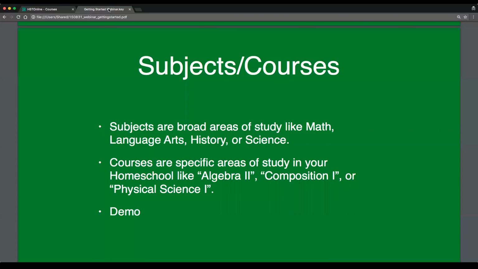So that's really how we think about subjects and courses within Homeschool Tracker. And it's important that we learn about how we should think about that up front, because if you think about how your homeschool is organized, we tend to organize things on the course level, and then they belong to a subject. And we do that for a reason, because when it comes to creating transcripts or report cards, typically your transcript is organized by the subject, and then below that it has a list of all the courses that your student may have taken. So by setting up this structure of organization ahead of time, you can really define how you want your reports to look much later.